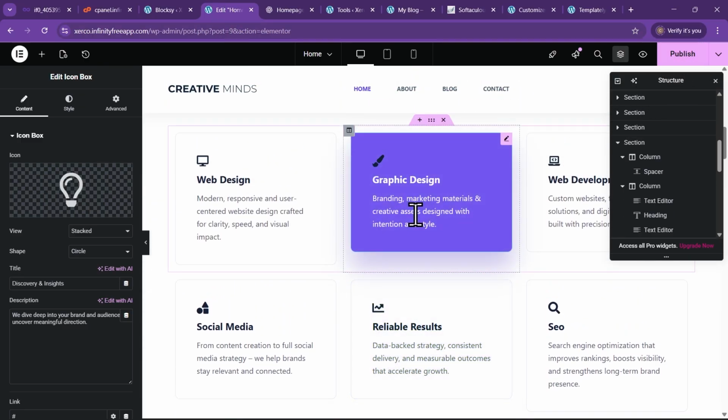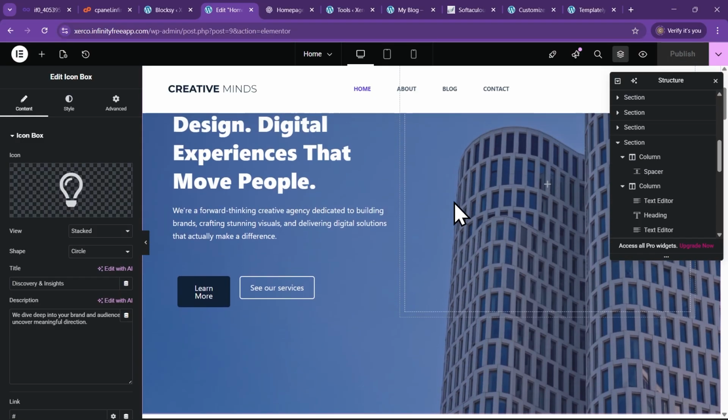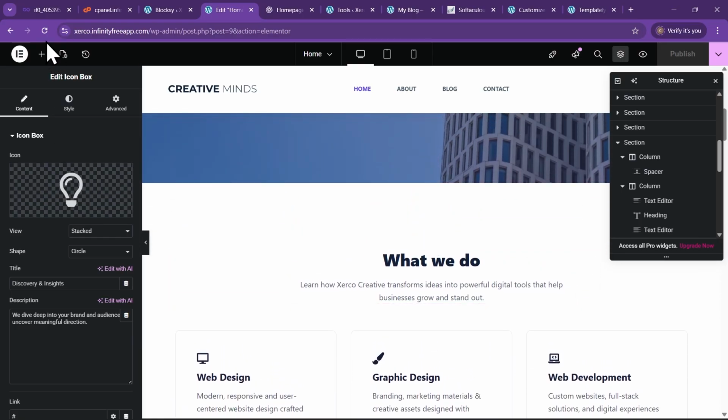All right, so the settings we have been doing, make sure you always click on publish. When you make the settings or an edit on your web page, make sure you click on publish. Now that we want to import a section on our website, let us first reload the homepage of our website, so that the template we have imported is going to show up. So click on reload.